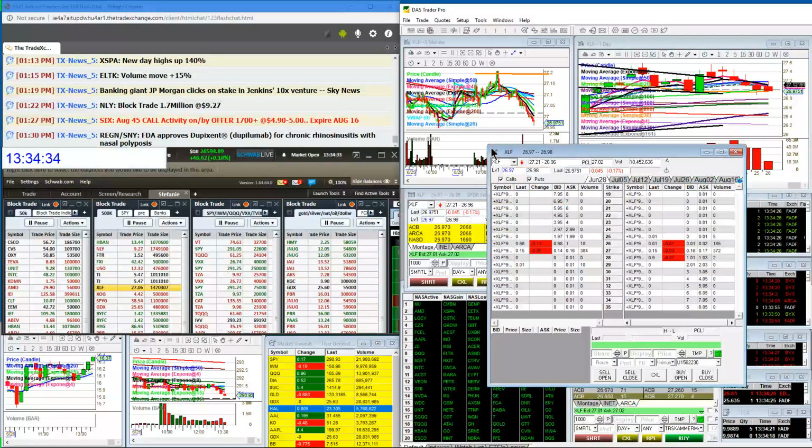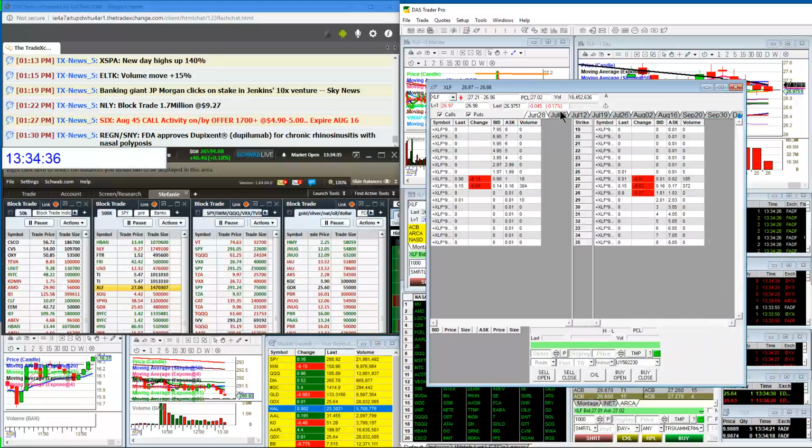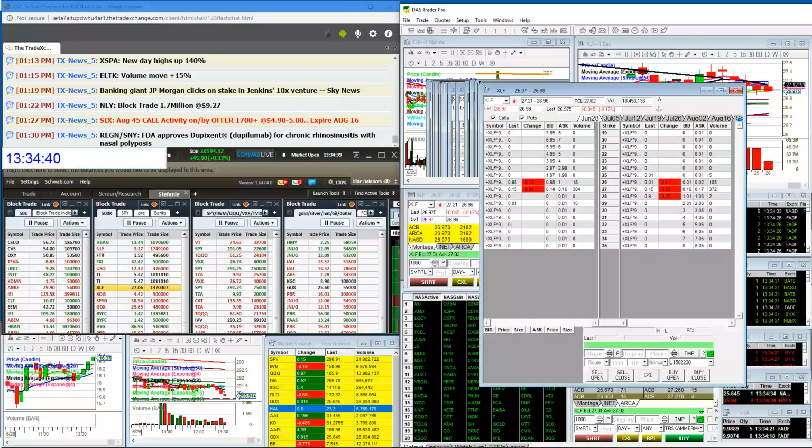All right, so I just want to find a trade here. We have a little bit of an unusual situation being that next week is a holiday. And so I'm really trying so hard not to take any options that expire July 5th. This is my options chain through my DOS Trader Pro platform.